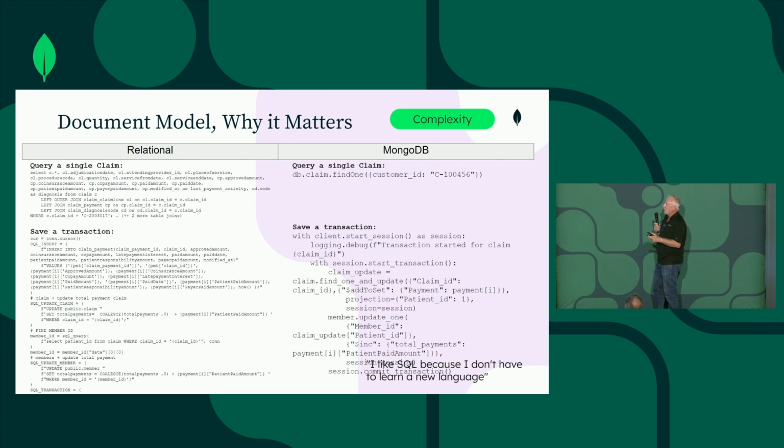But if you just look at the differences, right? If we take a simple, 6, 7 table thing in this little claim example here, and you want to get all the SQL to get that claim, it's not just that one paragraph, right? It's going to be a lot more than that. And in MongoDB, it's a single operation. That's also a single operation on the disk. It's a single IOP to grab that document.